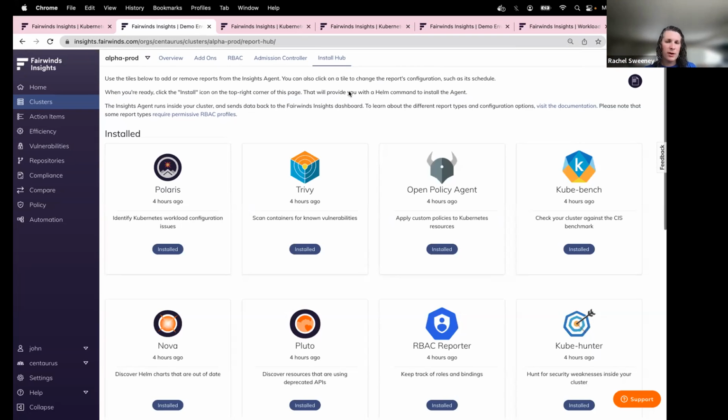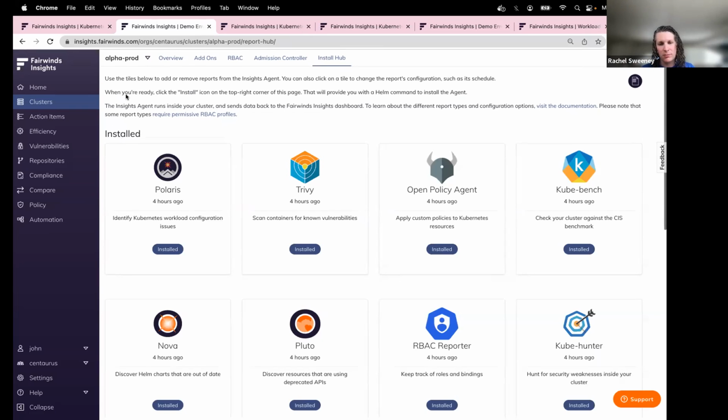And then as you get further along the maturity model and you start to get comfortable deploying things to Kubernetes, things are set up the way they should be, that's when you want to be thinking more about things like Trivy. How do I incorporate that into my pipeline? Can I get that pretty far left? Should I scan in cluster? And then finally, all the way on the end, that's when you can use things like the admission controller with the Open Policy Agent. Then you can create your own policies. You can make sure that all those best practices that you have, you actually enforce them. And then you can block workloads from going into your cluster because they don't match best practices.